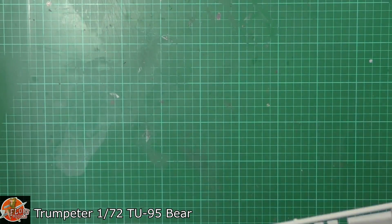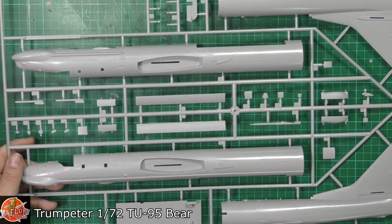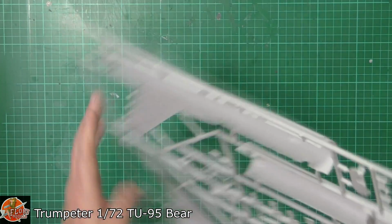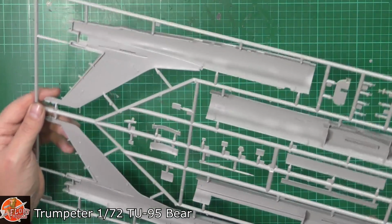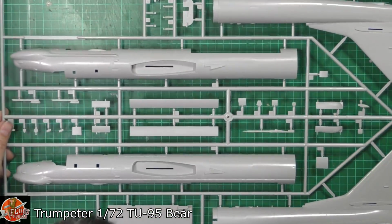So if we start in this giant fuselage section first, we can see what we've got. If we pop that over there. Again, we are talking earlier Trumpeter, shall we say. So we're not expecting to have the gorgeous fine recessed details we've seen of late of those, because this one is a little bit older, and I don't know if there's a date on one of these. Sometimes we can find a date on one of the parts. Doesn't look like we can actually see it on one round here. 2002. So there we go, as you said, it's early Trumpeter with this one.